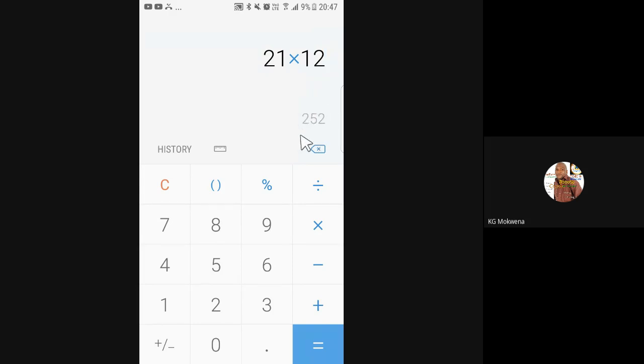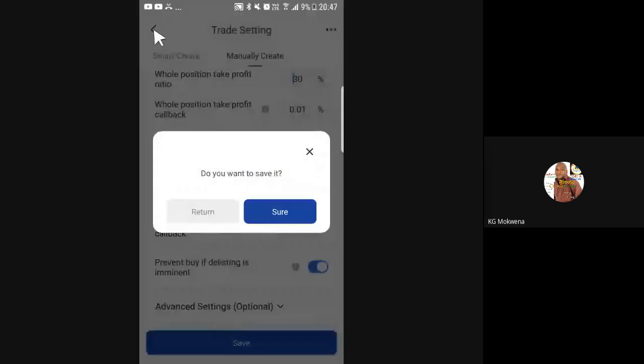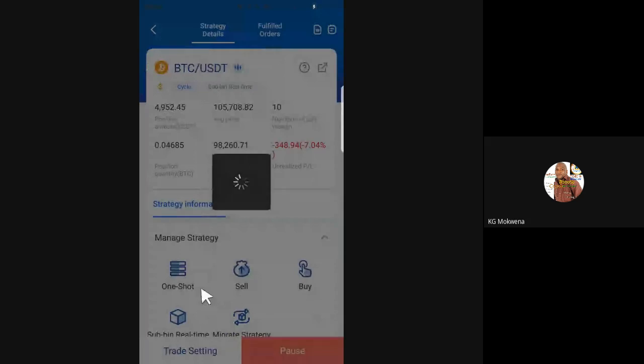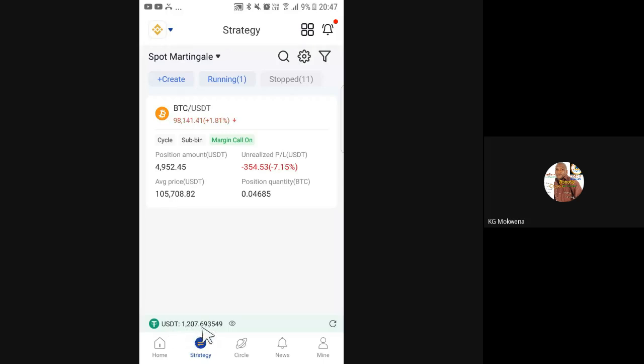That money will be deducted against your USDT balance. The balance that we saw on the strategy page, business partners, that multiple buy-in ratio will determine how much money the robot must take from your exchange USDT wallet to buy Bitcoin. It means now there's going to be a reduction from your USDT wallet, and that money will be added here to position amount. Royal Q is doing calculations for you and will add that amount of money here to show you that your position amount is increasing.